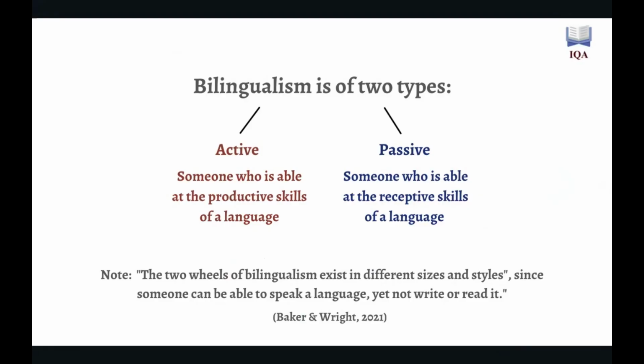This is what Baker and Wright mentioned. So what I'm trying to make us understand here is that bilingualism comes in different sizes and styles. The idea of the perfectly balanced bilingual, the individual that is fully capable at the same level in two different languages, is more of a myth. In applied linguistics, we learn that that's more of a myth than a reality. Pretty much everybody that is bilingual or knows multiple languages is not at the same level in all those languages, because those languages are usually used for different purposes.